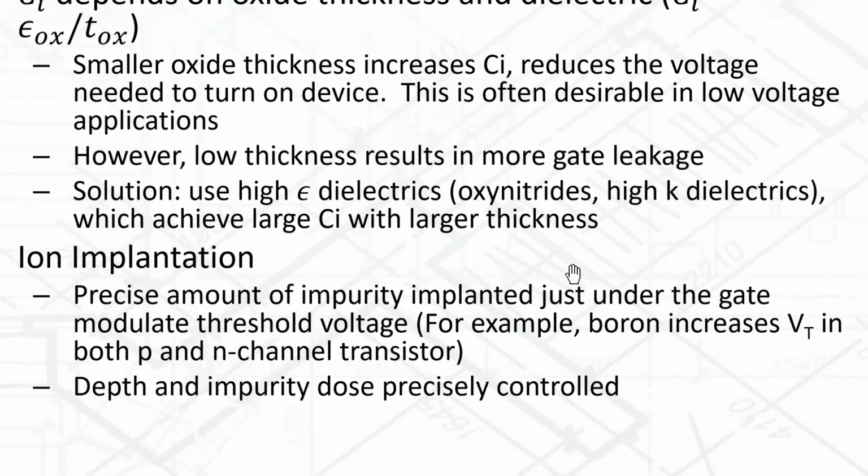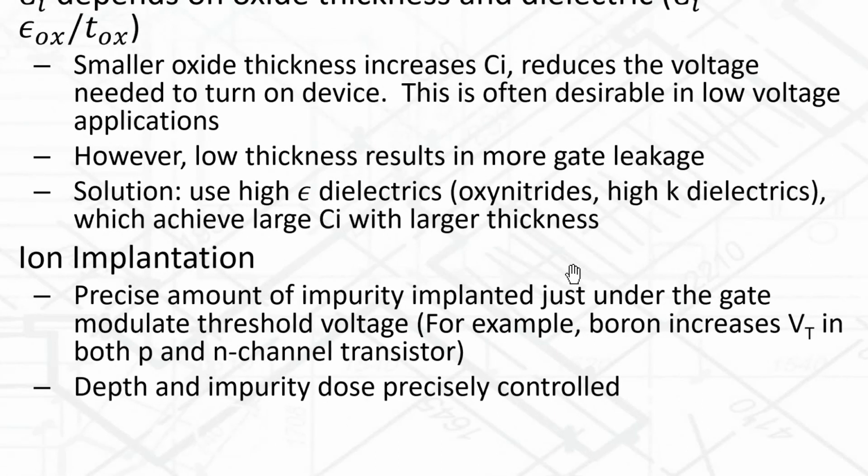So would you have to do that ion implantation across the entire wafer at once to keep the threshold voltages consistent, or can you pick and choose where you do that? You can actually pick and choose, and a lot of circuit designers will utilize the fact that you can control ion implantation to have different threshold voltages in different parts of the wafer if you choose.